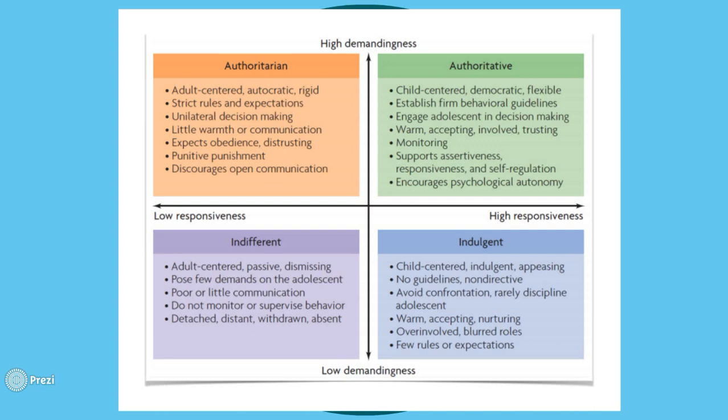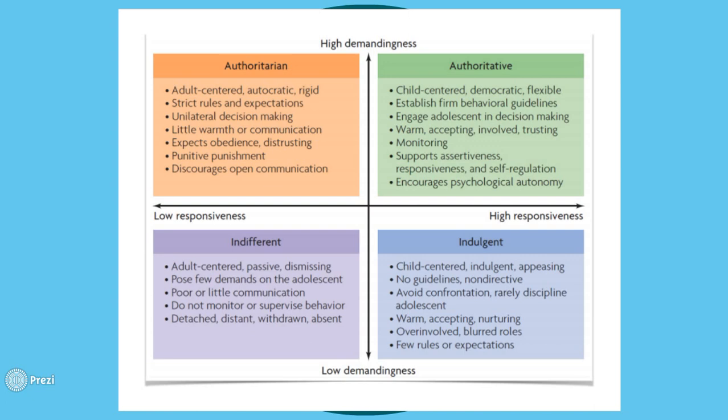So basically, this is another scale like we looked at before, but the two things that we're looking at here are demandingness and responsiveness. So responsiveness is going to be love and warmth and the emotional side of being together and communicating, just those types of things, having fun together and really the emotional connection that you have.